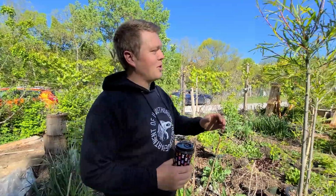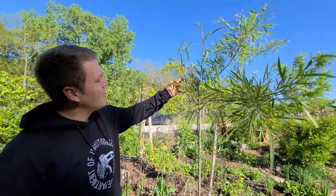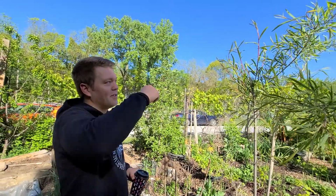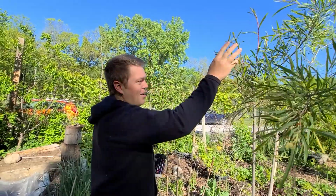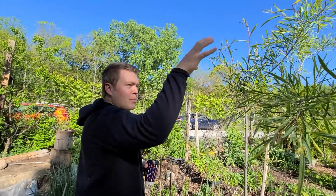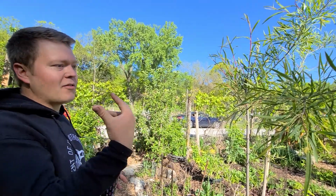This willow tree has really come back. I transplanted it last year and it was looking a bit hairy, but you can see all this fresh growth. Each one of these shot up from the stem this year. In the long term, I've seen these get about 30 feet tall, which is what I don't want. So I'll keep cutting it back basically to this stem, probably about this height. And maybe I'll even choose to cut it a little bit further up so it gets bushier and bushier at the top. So we'll keep it pollarded. I want to keep it in so that it's available for insects.